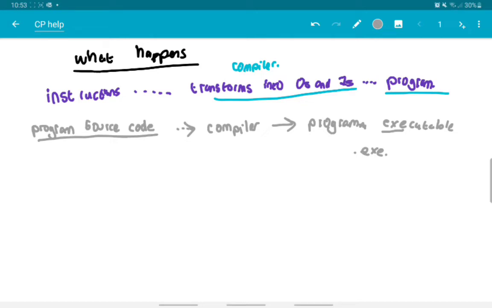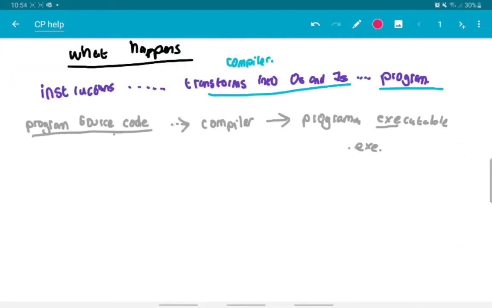So the source code we can also call the executable. More theory. We use the C programming language, which is human readable but specific. And when the computer executes these instructions, when a program is executing the instructions that we gave it, we say that the program is running or it is executing.